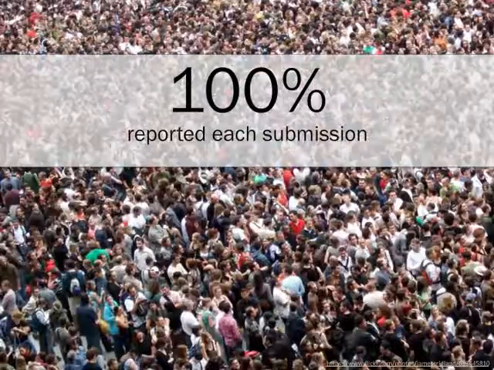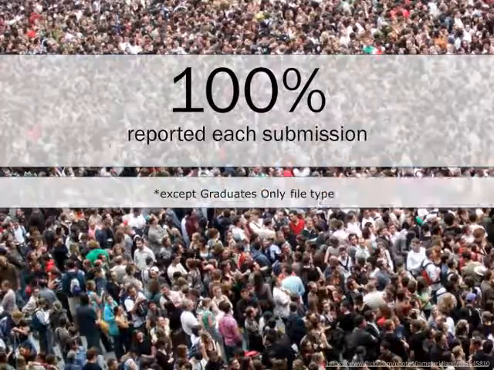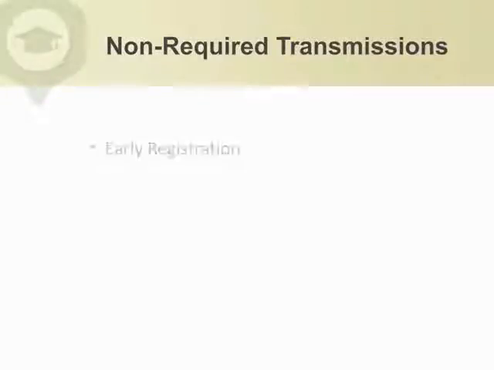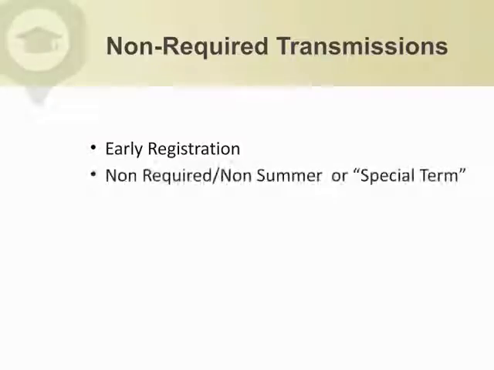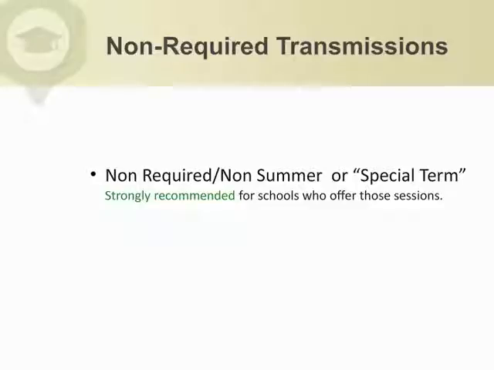All students enrolled in a term should be reported for each submission for that term. The only exception being the graduates only file type, which would be only those students graduating in the term being reported. Early registration and special term are not required transmissions. However, we strongly recommend special term transmissions for schools who offer those sessions.